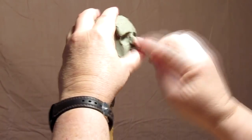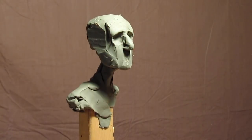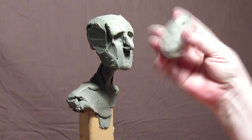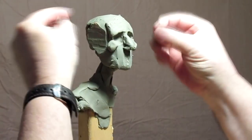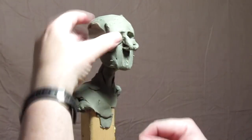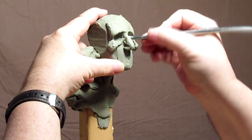For those of you who watch a lot of my videos, you see that I always start with a nose after I've dug out the eye socket. I'm just establishing the personality of whatever it is I'm thinking about doing. I had this clay under the light, and I'm telling you, it would normally be completely melted. But it's very soft, very pliable. It feels great in the hand.